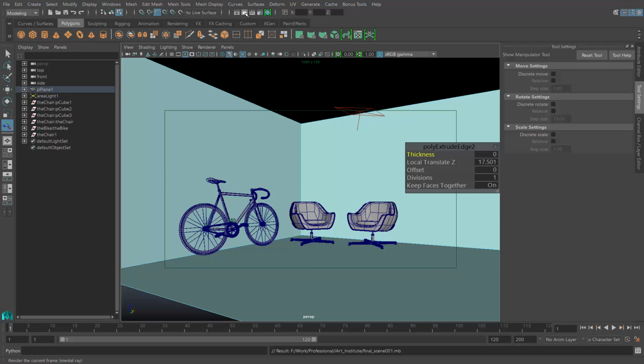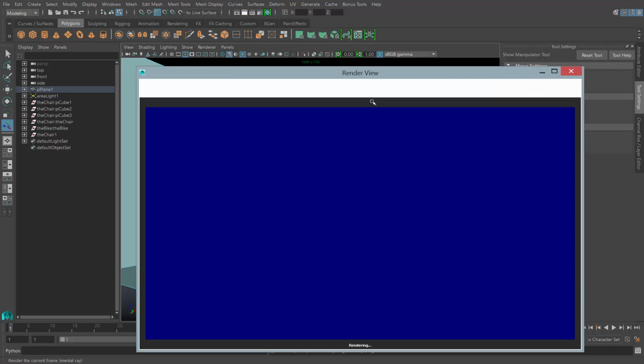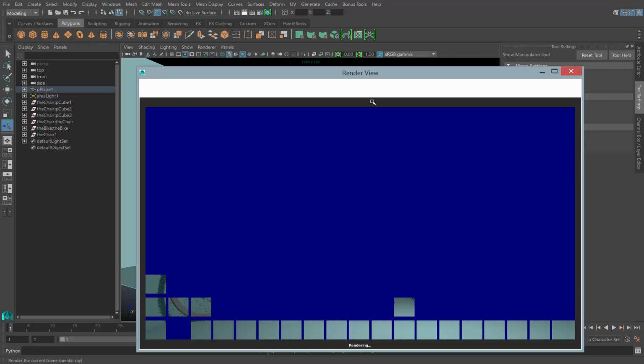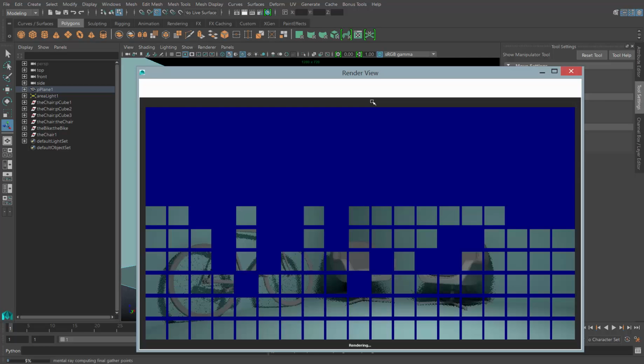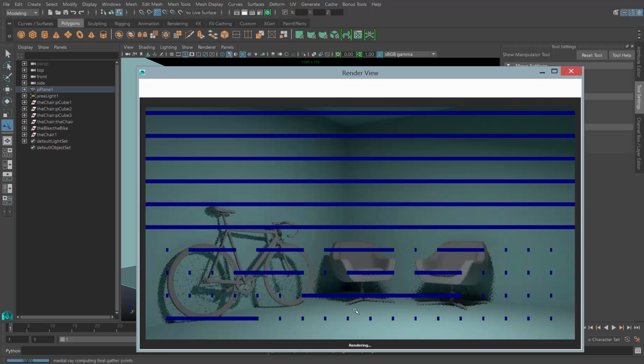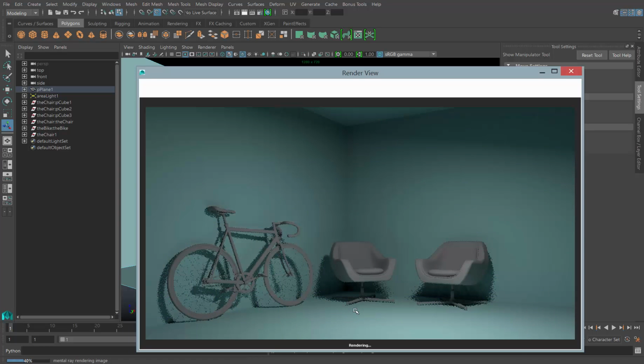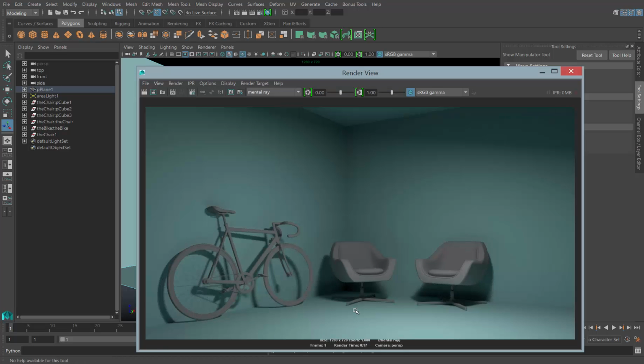So let's also press this button and do a quick render test. So the lighting should be the same as the previous file, and there should be no material on the bike or the chair. Okay, so now we have a room with the bike and the chairs in it with no real materials on anything. So let's begin to set up the lighting a little better next.